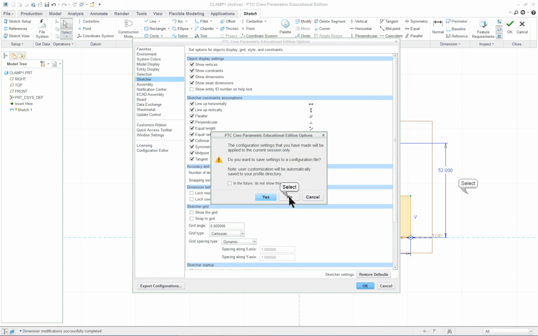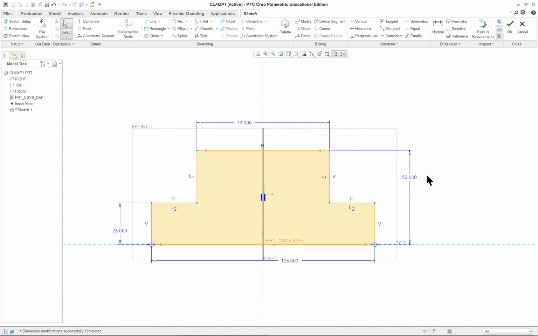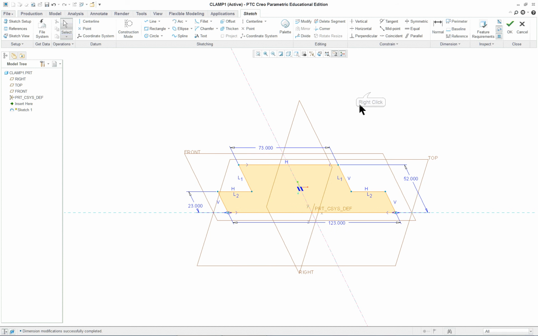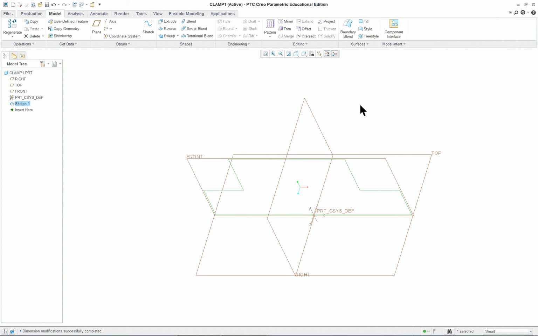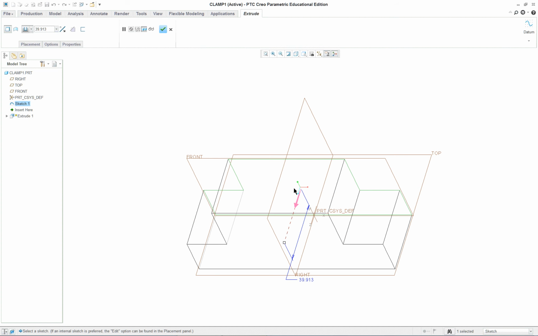As you become more comfortable with a CAD system, usually you forget about the whole grid thing. All right, so I'm going to click on Control D, look at the sketch, and right mouse button OK, or OK in the ribbon. And you can see that this is just a sketch now over here in the model tree. And it's selected. Therefore, if I click on Extrude, it's going to automatically use that for my extrusion.